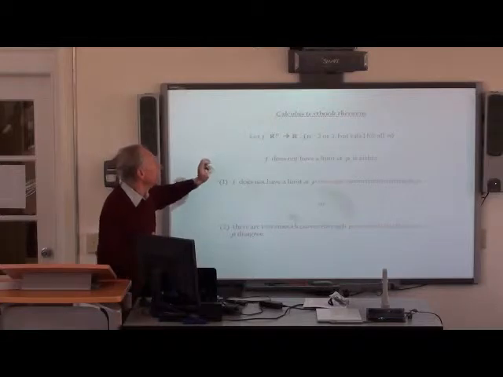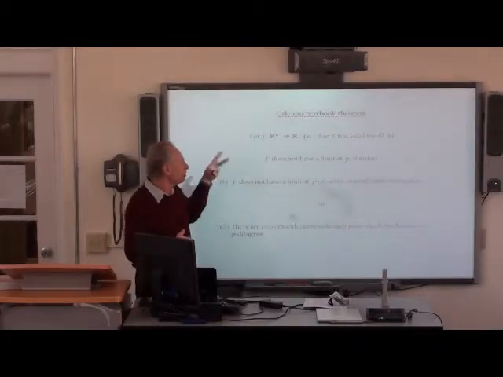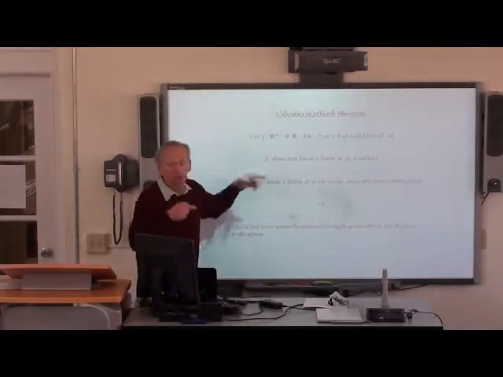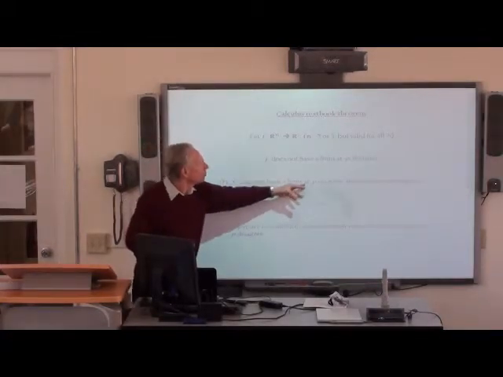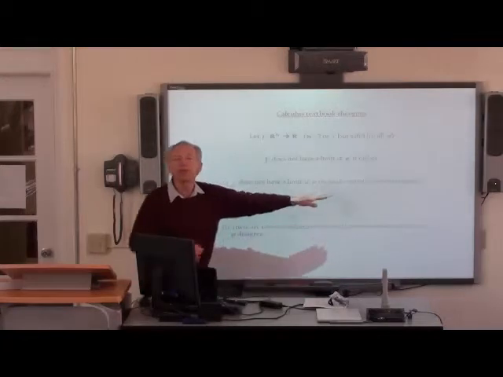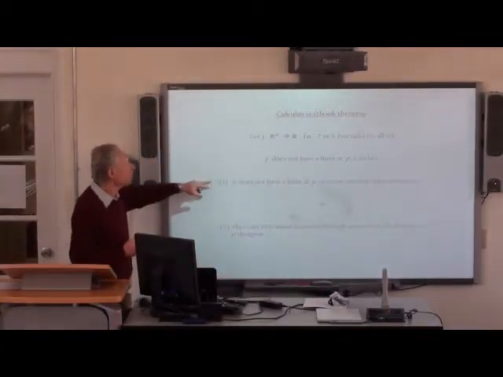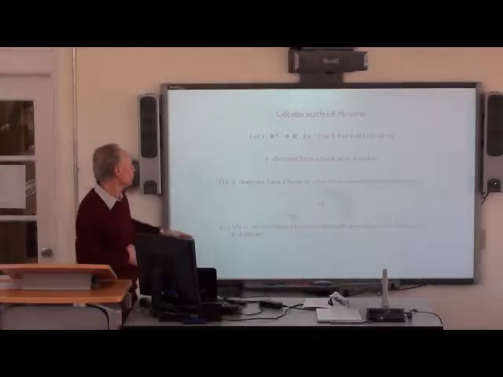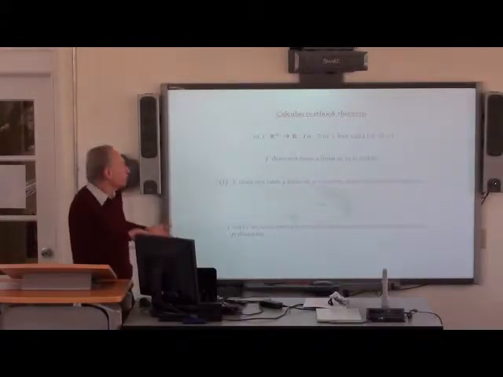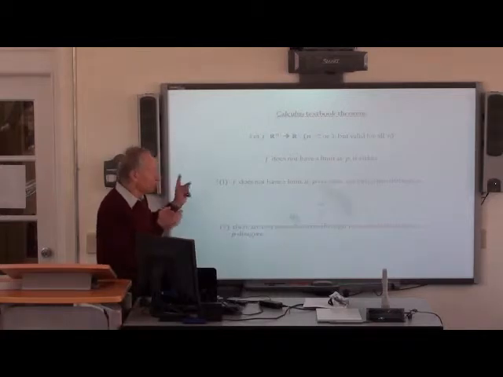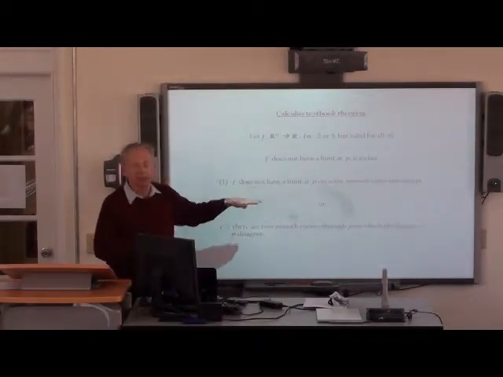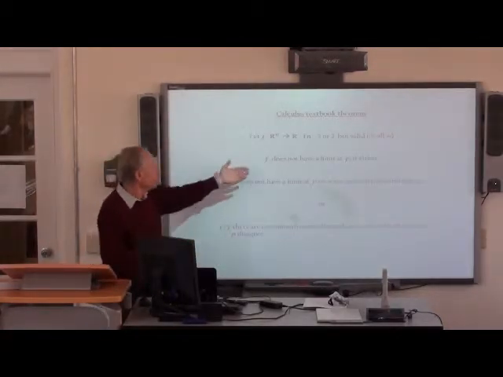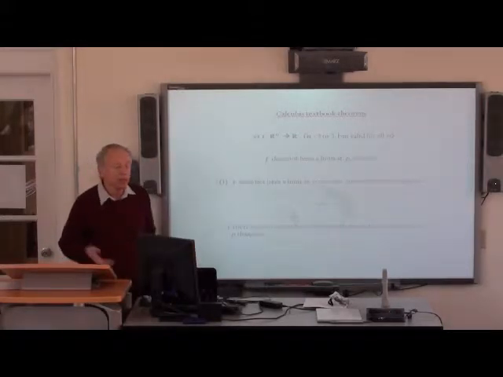It says f will not have a limit if either one of two things is going to happen. Either f does not have a limit at p, you're approaching a point, you see. F does not have a limit at p on some smooth curve through p. Okay? That's one way that it could not have a limit, if it doesn't approach the limit along some smooth curve. But then you might approach it along all kinds of smooth curves, and yet there's two of them where the limit does not agree, and then f will not have a limit either. Well, that's all fine and dandy.